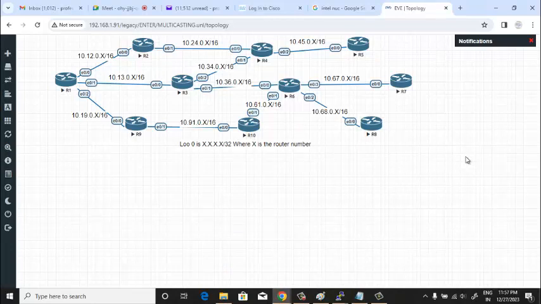So we are doing dense mode now. After this, we'll do sparse mode. Dense mode is configured everywhere, meaning the multicast support is not only on the router, but also in the path. Sparse mode is nothing but PIM mode. PIM is the protocol that is responsible to connect the source and the group member. We don't know where is the group, we don't know where is the source.